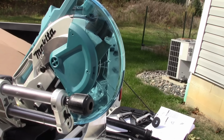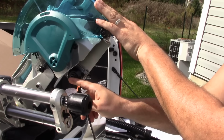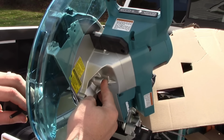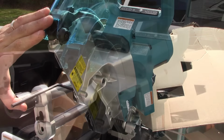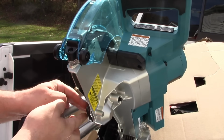So now you can actually get to the Allen bolt, right? Once you do that, take the guard and actually push it up, and it should stay for you. Now we're going to remove that bolt right there. Push that button in, and that actually locks it for you, so it won't turn when you're trying to tighten. So you have to push that button in. All right, so now that I got that button in, all we're going to do is loosen that bolt. We're going to take that out. Very simple.